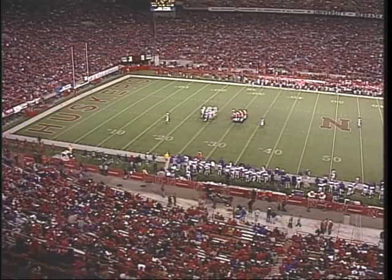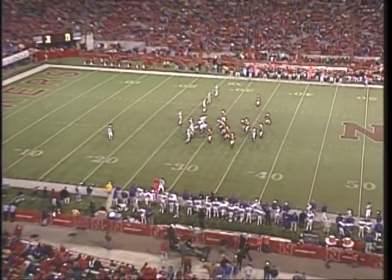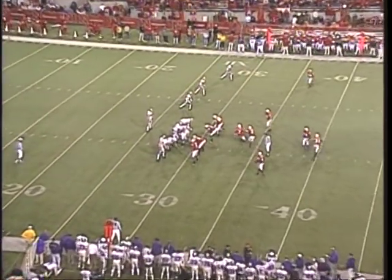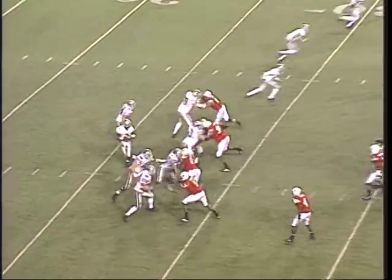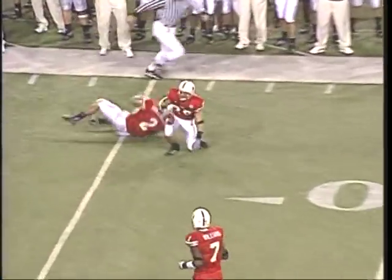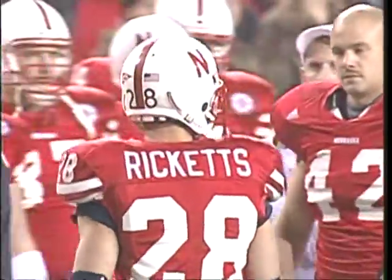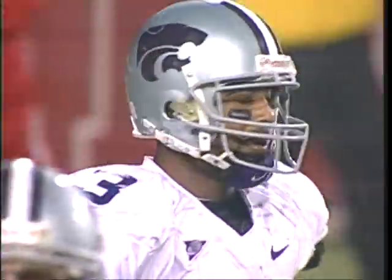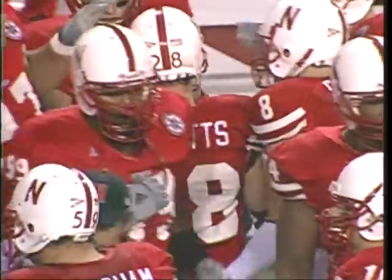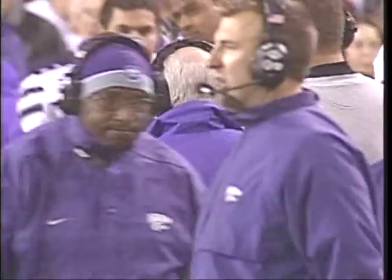Back in Lincoln, Nebraska at Memorial Stadium. A lot of folks have left with 5:35 and now the clock running left in this one. K-State 3rd and 10 from their own 30, leading 31-7. L back to throw. Looking left, going that way. That ball is incomplete. No, they're going to say it's picked off by Ricketts. They're going to say Ricketts got under that low throw at the 38-yard line. It looked like it bounced, but we're pretty high here, so Ricketts has the interception at the 38.